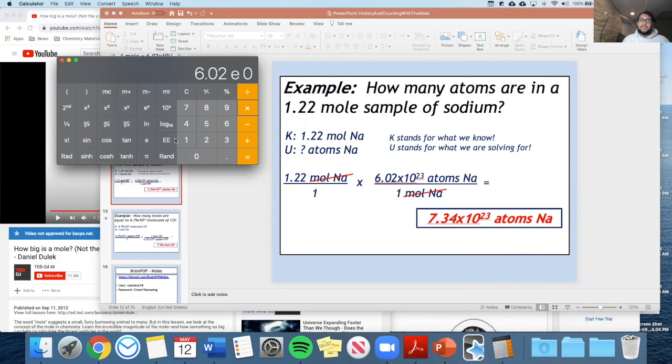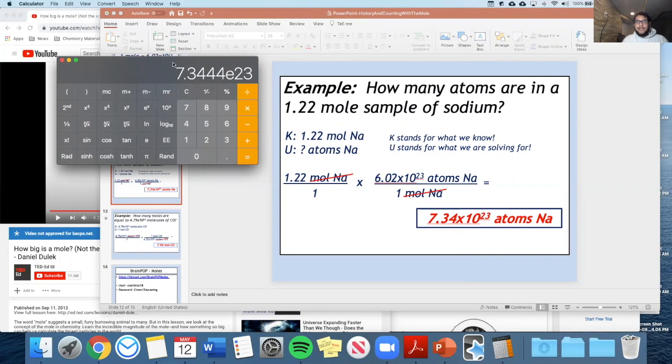What this tells me is that this E stands for times 10 to the something, right? So E means times 10 to the, and then you have to fill in the exponent here, right? So I put 6.02, and then the E fills in this part right here, times 10 to the, and then I have to tell the calculator times 10 to the 23rd power. This is what Avogadro's number should look like in your calculator, right? Whether you have the graphing or the scientific, or whether you're just using your phone's calculator, it should look just the same.